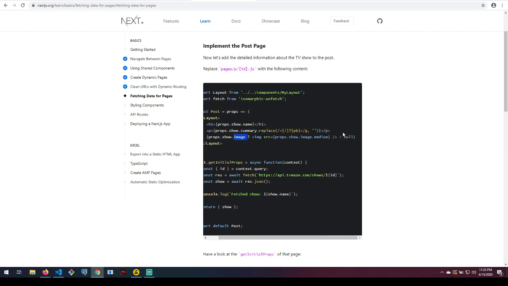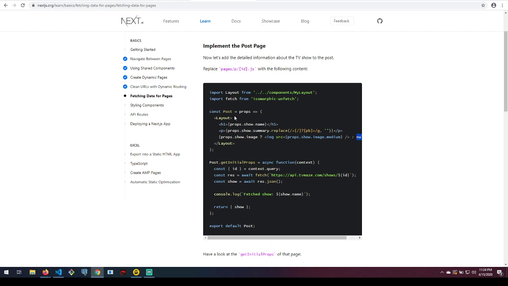So if no image, we won't render anything here. So in React, if you don't want to render something and it's something that might exist and you might want to render it, you'll usually use this kind of ternary pattern here. So you'll say like, if image exists, do this first thing, which is render out an image. Otherwise, do this other thing. So maybe you have like a default image you'd rather show here instead of this. So you might write this a little bit differently, but in this case, returning null is the same thing as just saying don't put anything here, and it won't mess with the flow of the page itself.